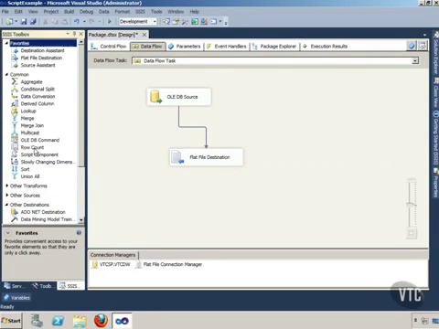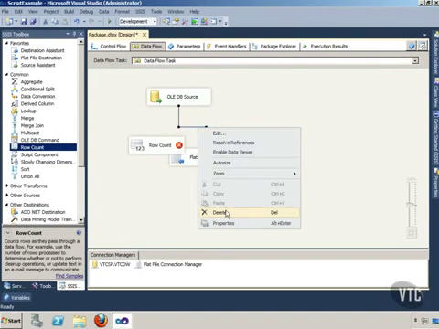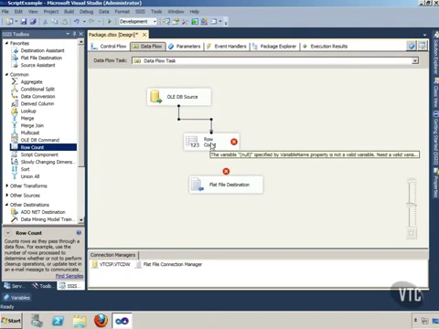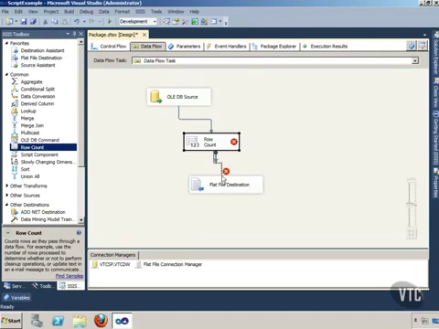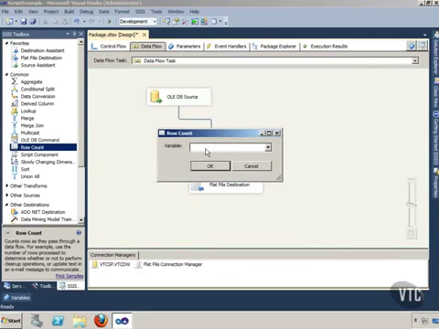Now, I am going to use the row count tool. I think I may have used this earlier in the course, and we're going to use it again here. So I'm going to delete my precedence constraint there, and I'm going to insert this row count tool between these two. Now notice everybody's okay except the row count, still showing me this X, and if I move my mouse over it, it's telling me you've got a variable null by the variable property. What it's basically saying is I need you to assign a variable. So I'm going to right click this and edit it, and notice it says what variable do I load the row count in, and I am just going to choose user MTL rows.